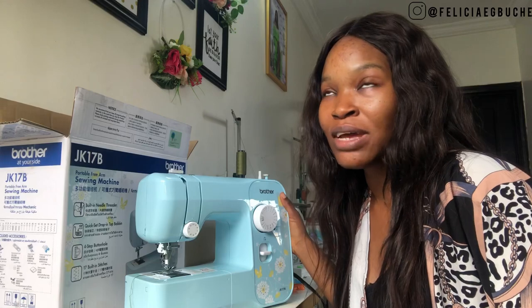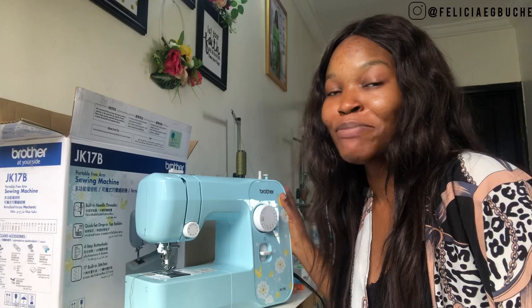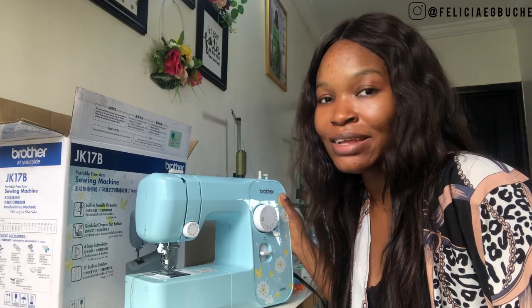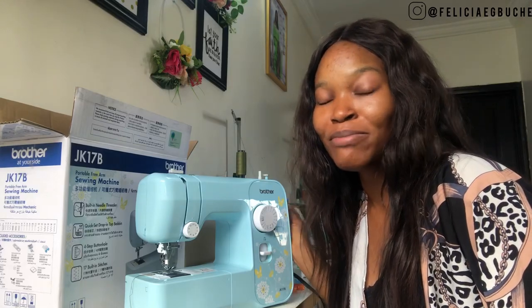I checked on Amazon and it goes for $99, but I bought it in Nigeria for 60,000, even though the person I bought it from is at Lagos Island and he's my regular customer. I always buy from him all the time, so he gave me a discount.